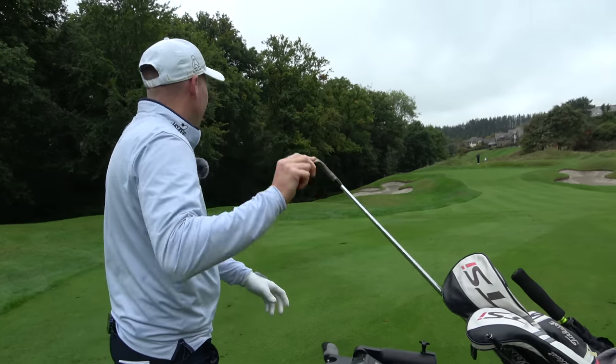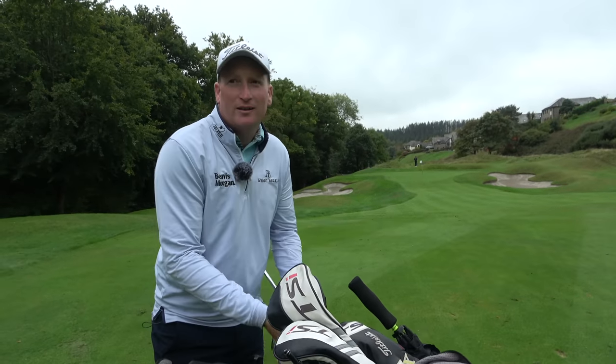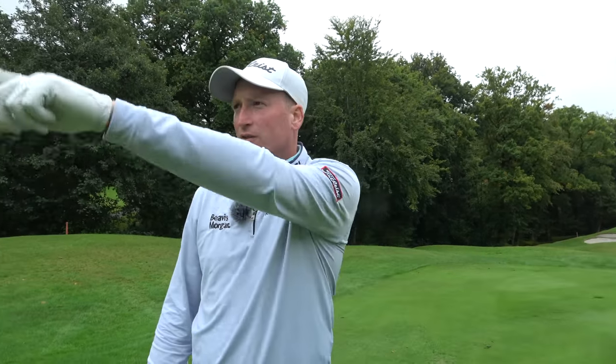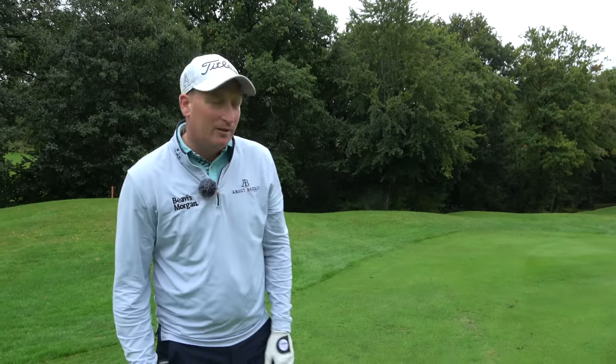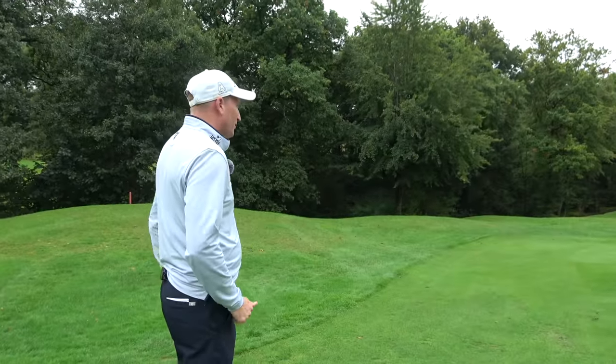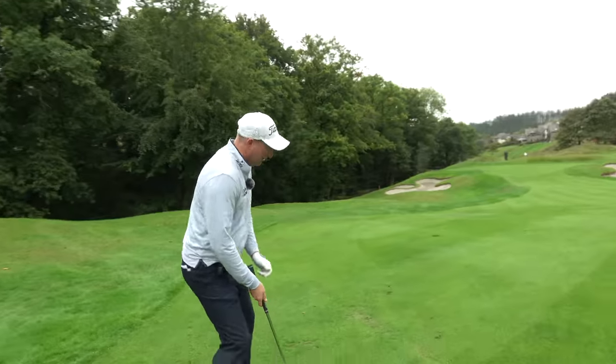Where do you feel like you are with this layup then? Happy with here? I'd say this is a bit too close. Yeah, I think I can hit... You've buttoned that 3 wood down. Yeah, I don't need to hit 3 wood, I'll just be hitting a 3-iron rescue here. Just knock it down, probably back down there to that red square, red cross. But this is good, you should have 52 yards in here.